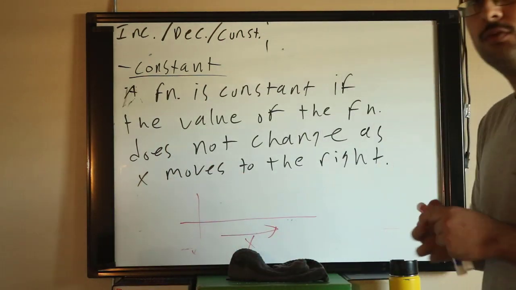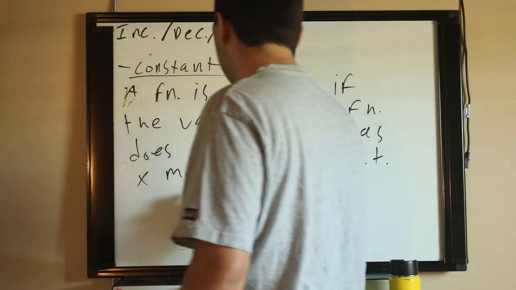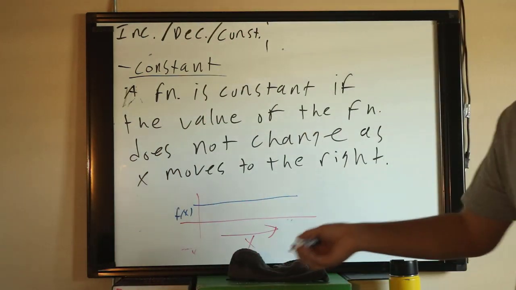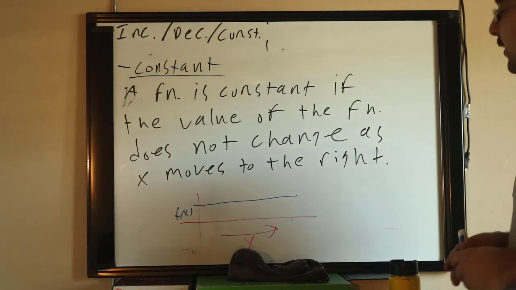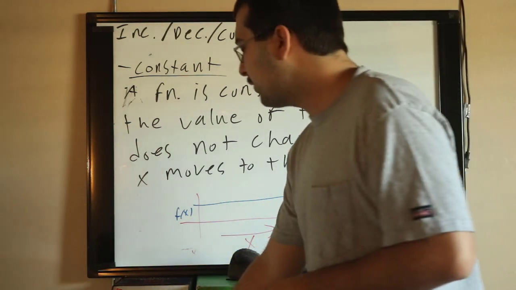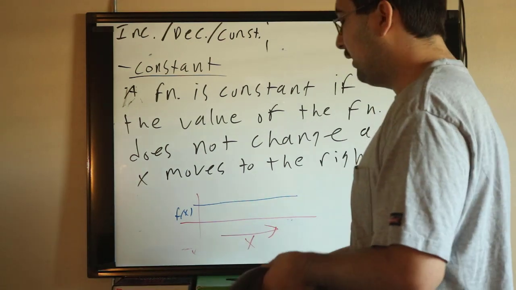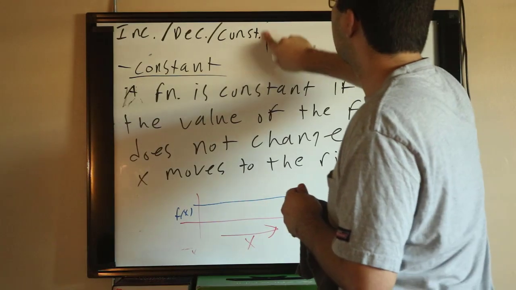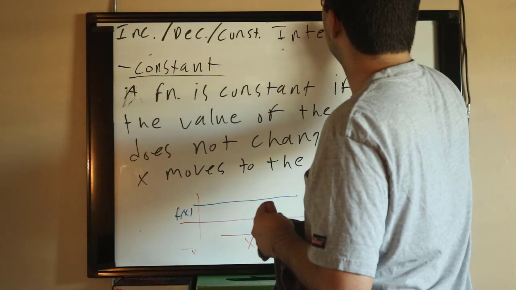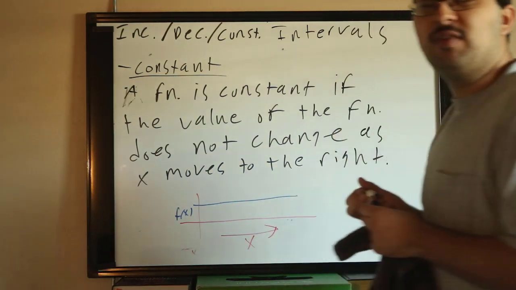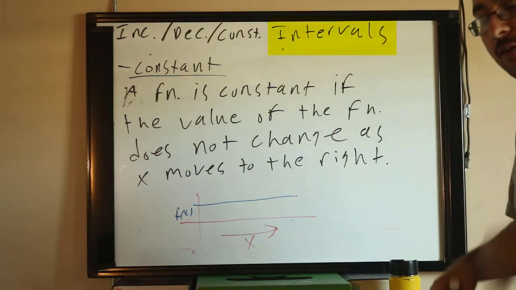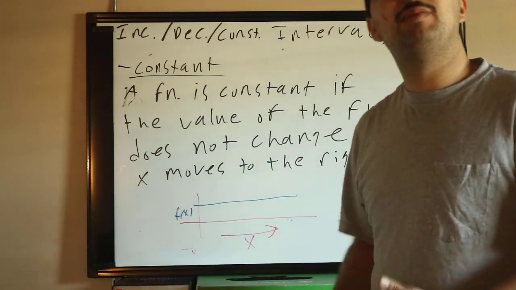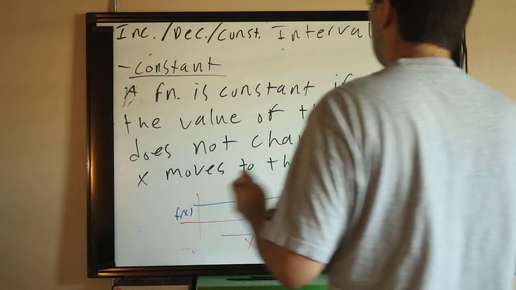We are moving along to the right, and that function value, let's say, doesn't change. It's a horizontal line. We are constant. Okay, so those are our three types of intervals. All right, let's actually keep note of that because I didn't really emphasize in these definitions, but these are intervals. So when we're solving problems, asking when am I increasing, when am I decreasing, when am I constant, we're going to be talking about intervals, so our answers are going to be in interval notation, but we'll see that when we get to an example.